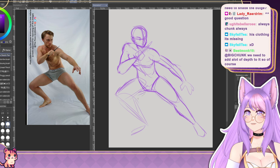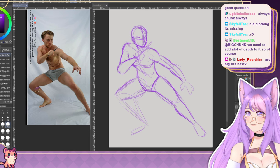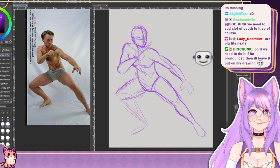So I can see how he's got a little bit, and then the line comes out. So I can see how that line curves, because we have muscle here, our back muscles and our thighs.